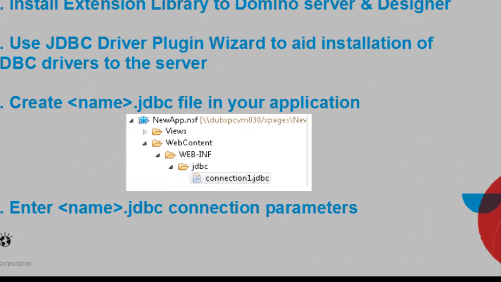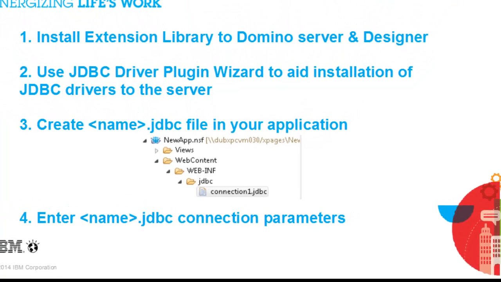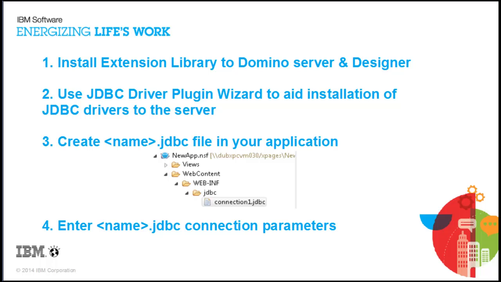Within the WEB-INF folder, which is under the WebContent folder, you need to create a new folder called JDBC, and in that folder create your JDBC file. You will need to use the Navigator or Package Explorer view in Designer in order to access the WebContent folder of your application. Then you'll need to fill in the contents of the JDBC file. So let's switch over to an example I created to understand what's needed in that JDBC file.